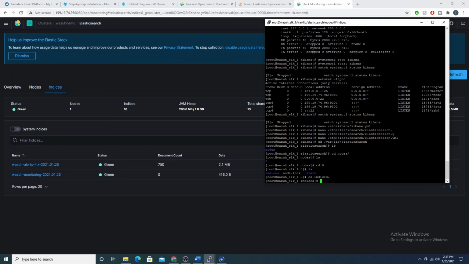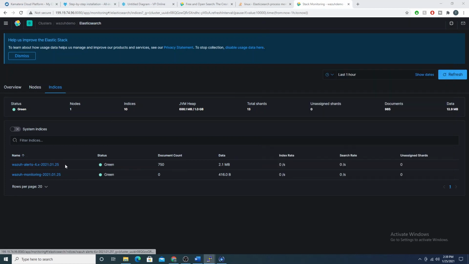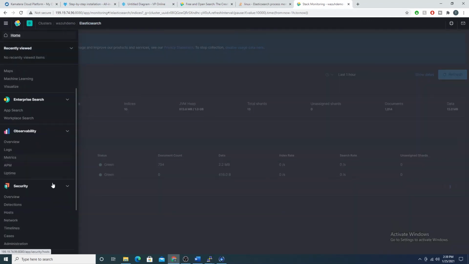If we cd into indices, it doesn't really make sense. Elasticsearch, I guess, generates, maybe this is a hash of some sort, I don't know. But these indices store data that relates to our index for today. And index for today, you can think of like today's alerts, is pretty much what that means. So we can see Kibana is able to interact with our Elasticsearch node.